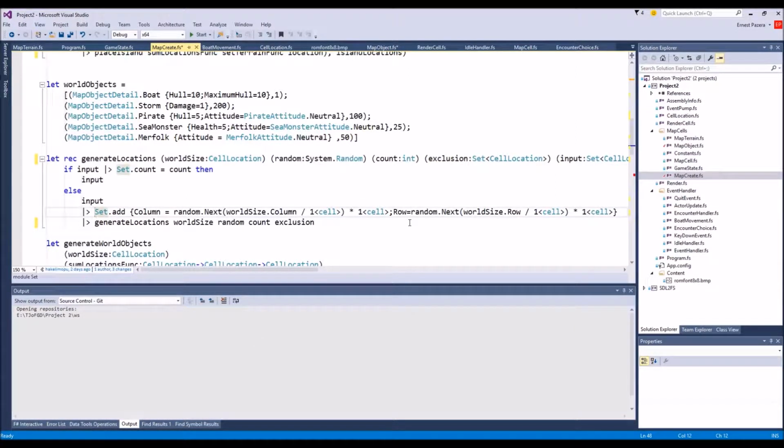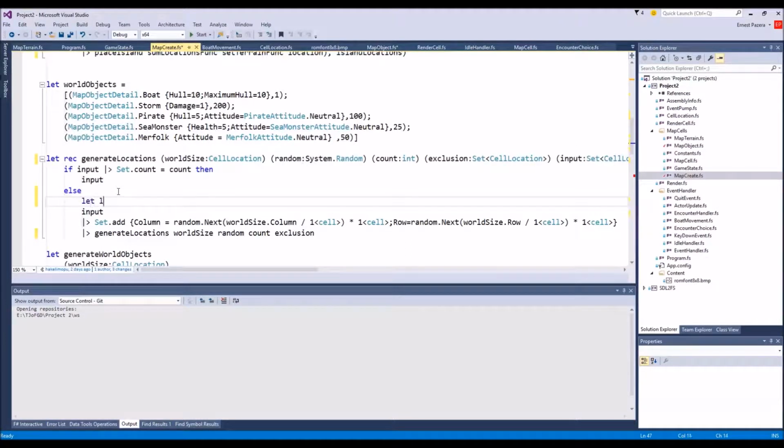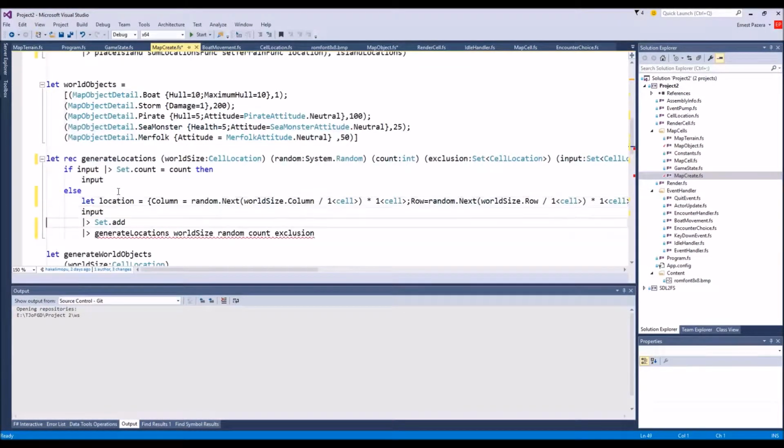And then, else, let location equal the location here, and just set add location. We're going to go if location set.